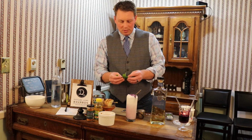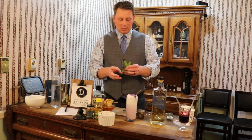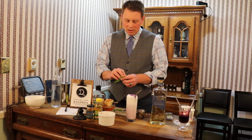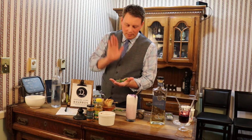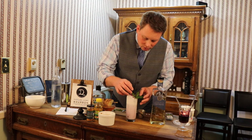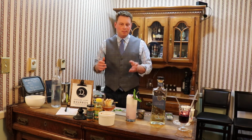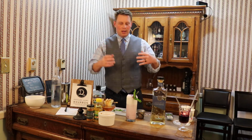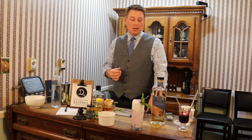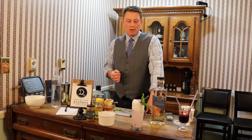So I've got a beautiful little piece of mint here. I really need to grow some mint. I really just need a mint bush because we're really starting to get into these. And actually I'm going to take off the lower leaves. I'm not going to do anything with them, at least for this drink. And I'm getting beautiful aroma off this already. Give it a good slap there, and then I'm going to put this right into the drink. Just like in a mint julep, you want it right against the straw, so you're getting the full aromatic character of that while you're drinking it. So that is a Rabbit Hole gin, blueberry float, cream soda kind of a deal.